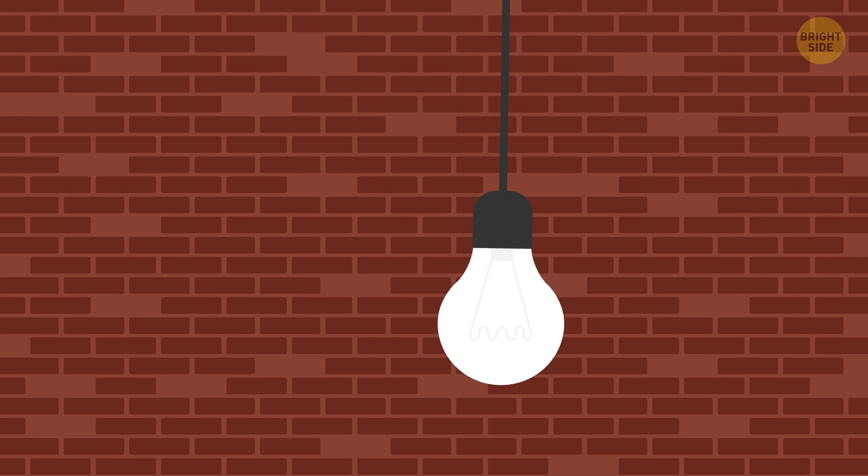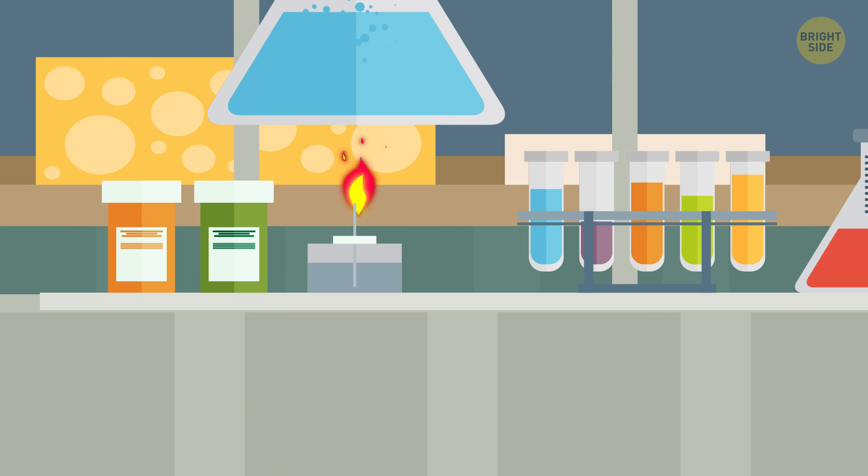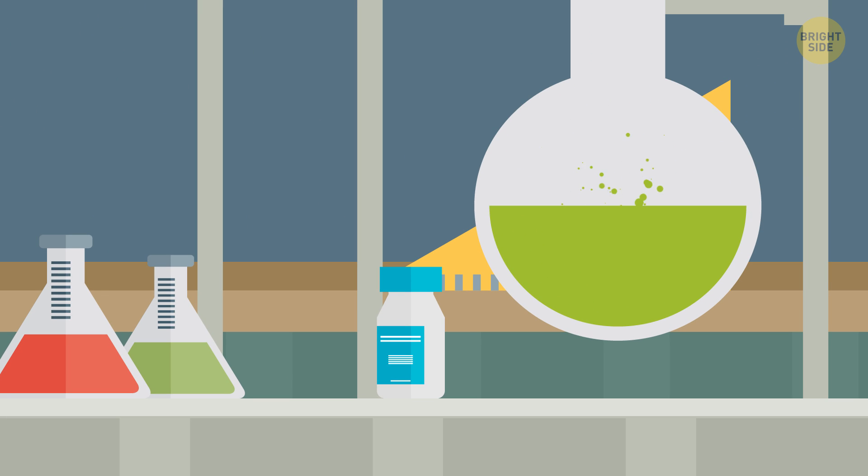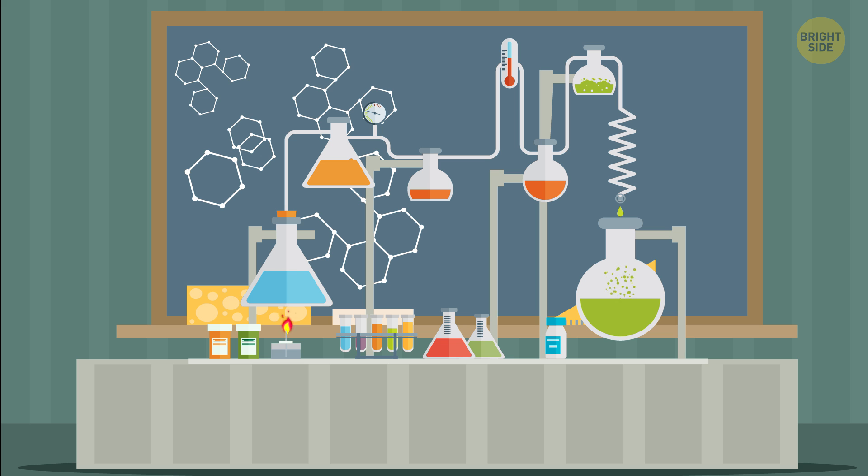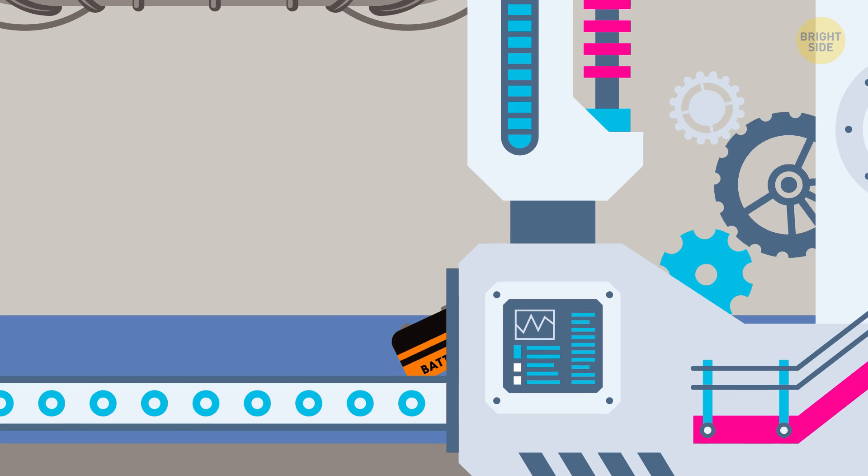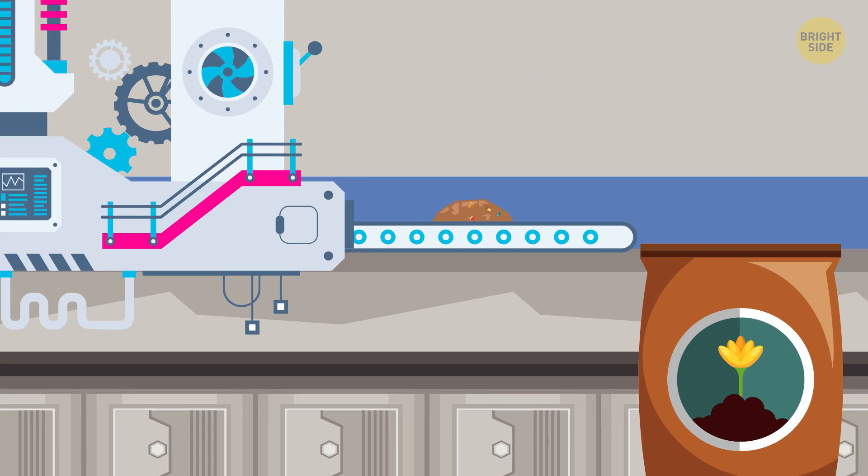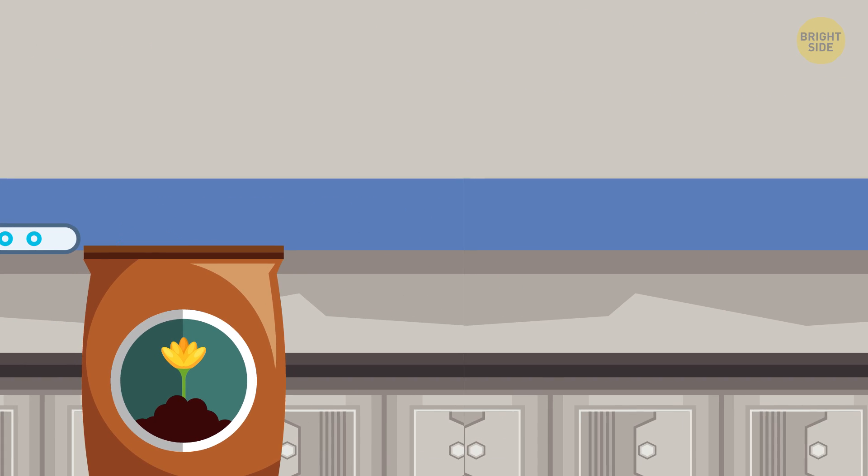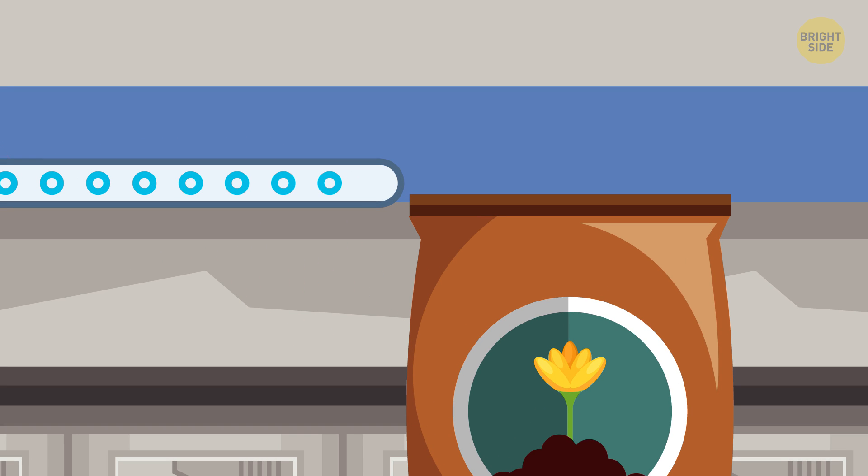If all this just sounds hypothetical, they've already pulled it off here on Earth in terrestrial conditions. The next step is to try it out in space. Besides creating electricity with the help of bacteria, recycling waste will also be good for gardening, since it'll contain nutrients and minerals for the plants.